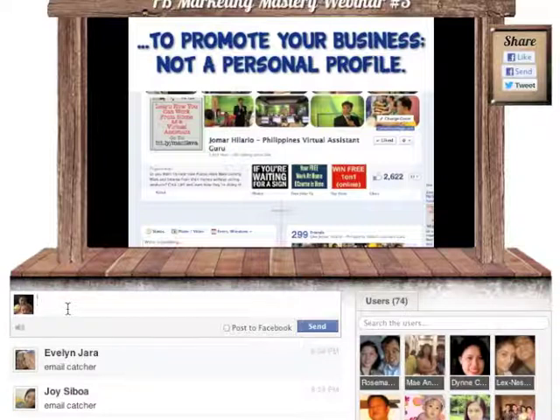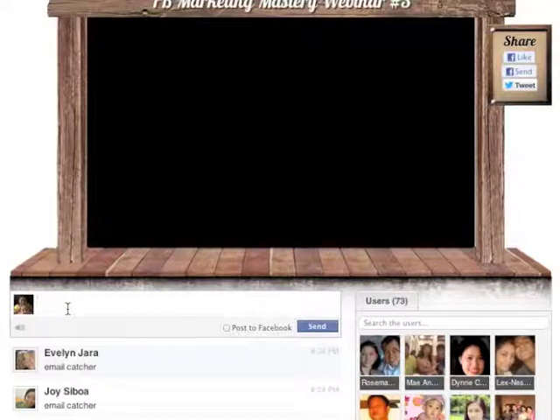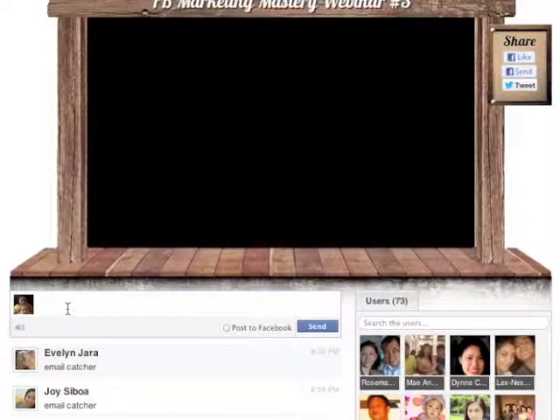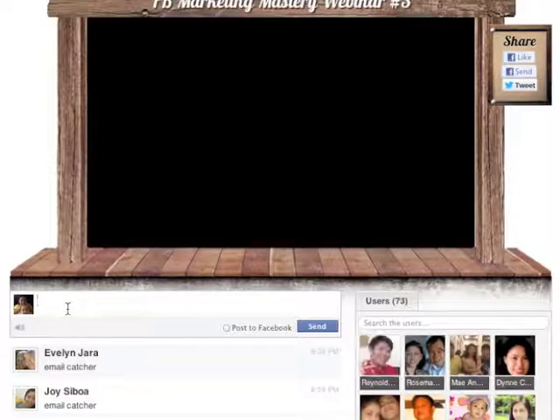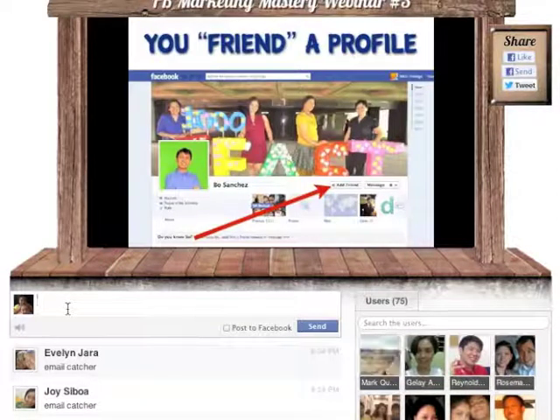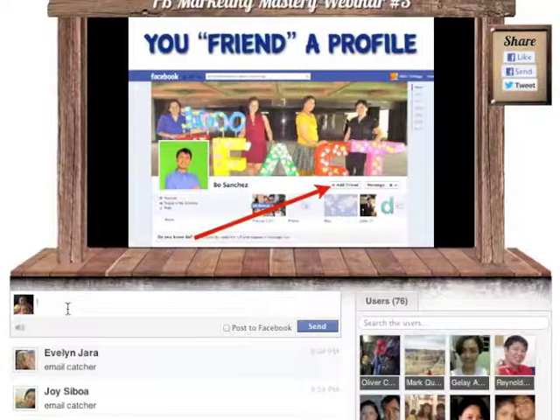Instead, you use a fan page or a business page in Facebook. The difference between pages and profiles is that in Facebook, you like the page. You've done that before, so I'm gonna move on. And in personal profiles, you friend them. You don't like profiles. You friend profiles and you like pages. For those who can hear, write that down in the chat room: I like pages. I friend profiles.